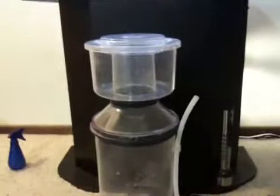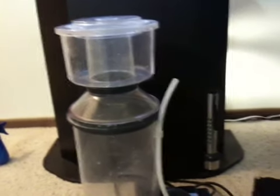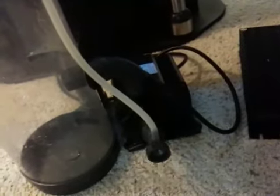Just a really short video for those who are following my page. I just got these guys in the mail — this is the ASM G3 skimmer. As you can see it's pretty tall, it's either 22 or 24 inches tall. It came with the Sedger 5000 pump. Also got this off of Reef Central — awesome deals.